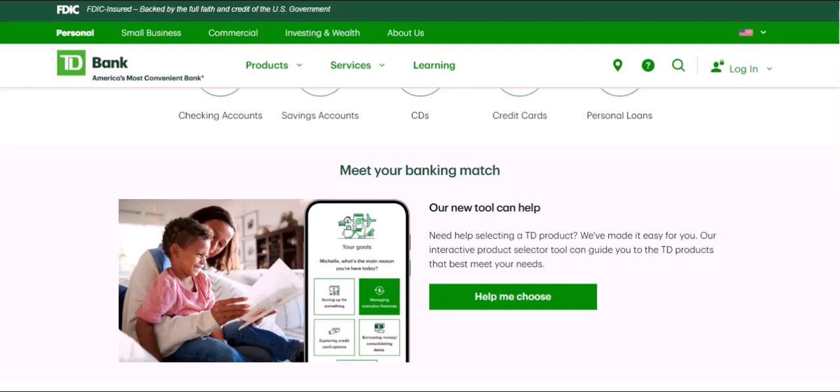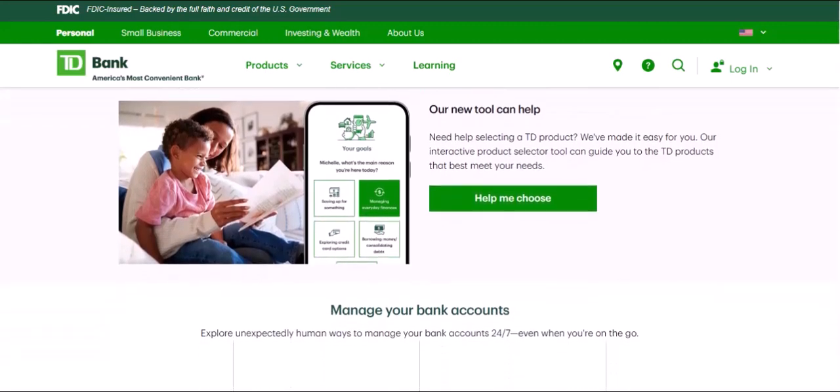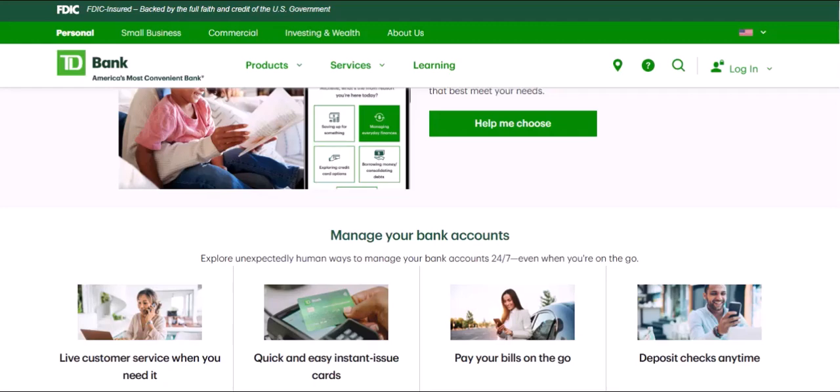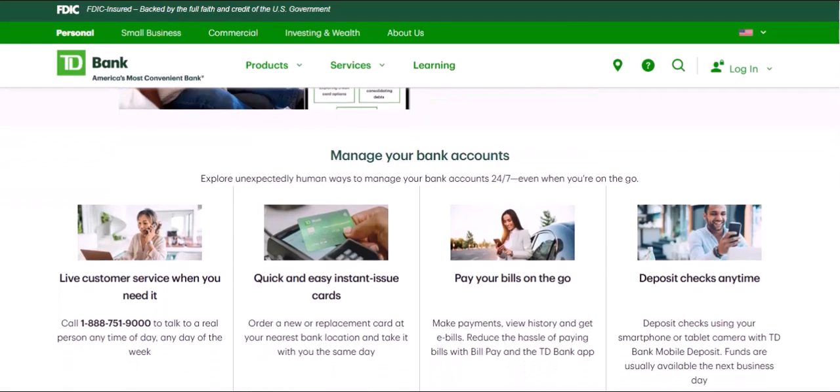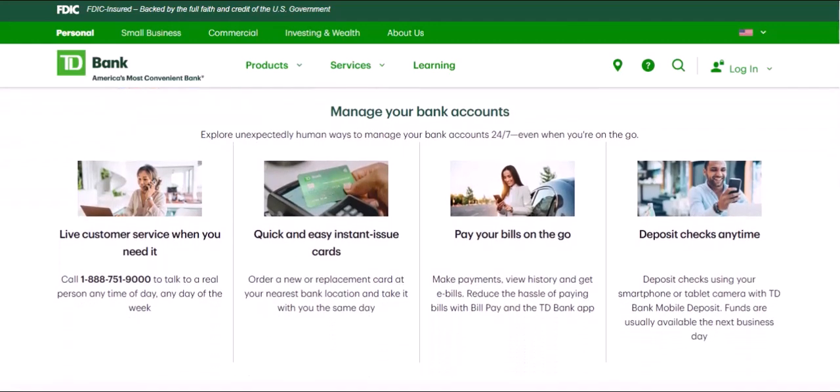Another excellent online option is to log into your TD Bank online banking portal. Once you're logged in, navigate to your account details or profile settings. Sometimes, banks provide pre-filled direct deposit information within this section that you can directly provide to your employer. Alternatively, you might find a link to download the direct deposit form within your account dashboard.